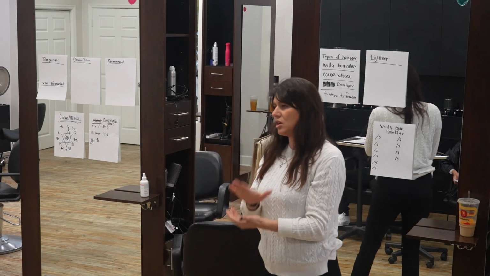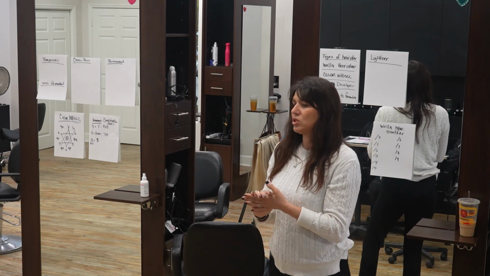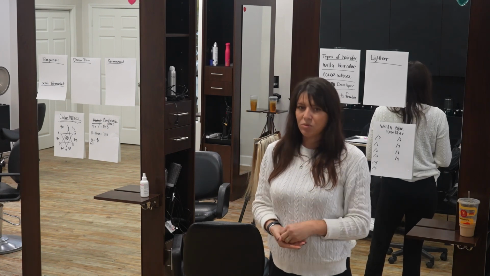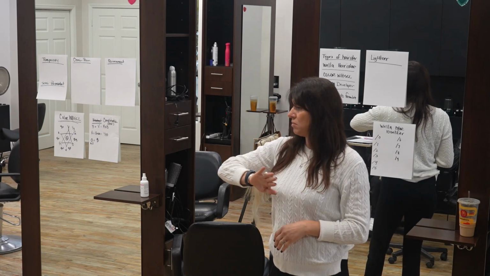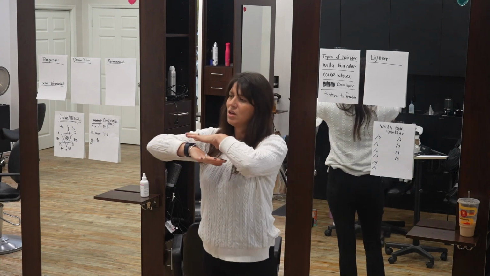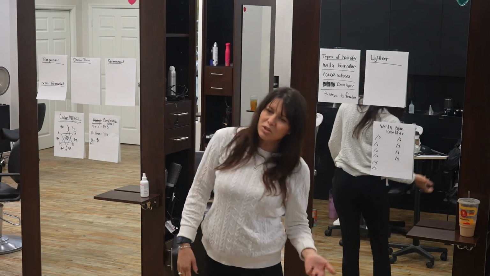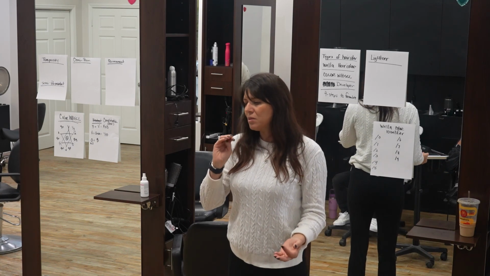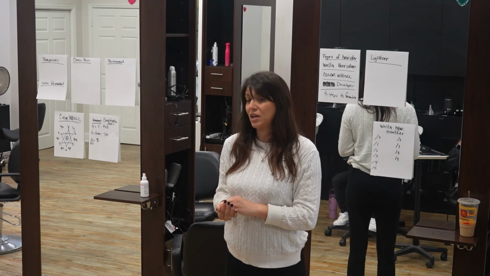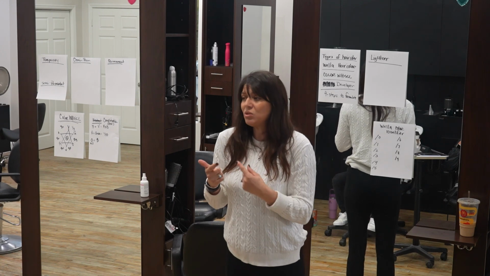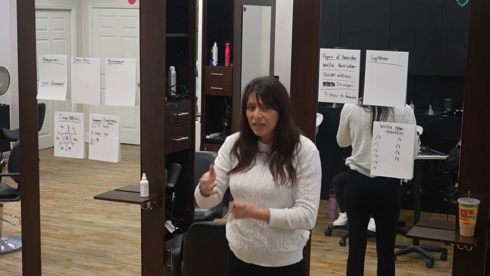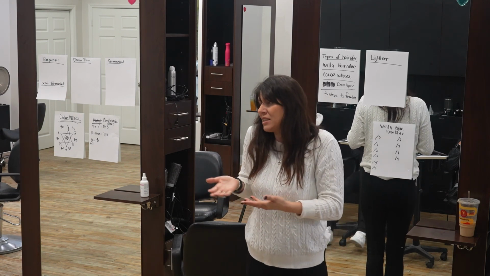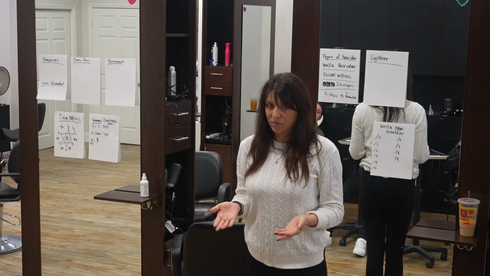So knowing what's actually in that bowl will be helpful for you to start understanding toners, because your blonde can be all wrong based on your toner. You could have done it perfectly right, and then you put that toner on, and then you screwed your whole life over. You have to remove the toner, then you have to play a game to get it right. So really start paying attention to what am I actually putting on the hair and what's happening to it. Because visually, I know you two are looking and seeing what it was and now what it is, but what did you put on it for that to happen? That's helpful. Does that make sense?